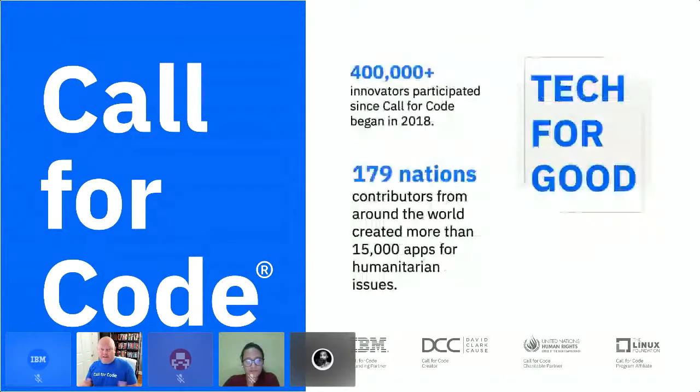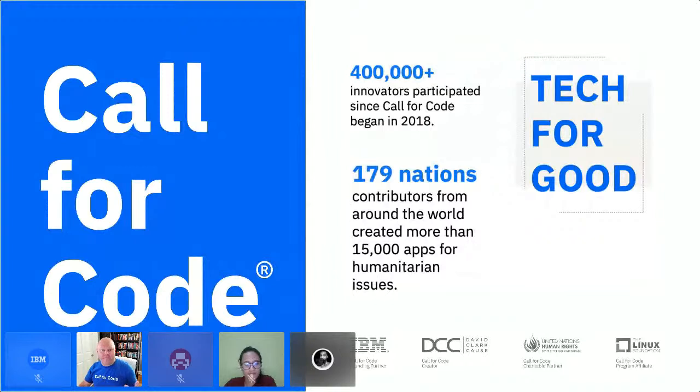Now, beyond Nepal and the United States and Puerto Rico, where Pedro is from, and Jennifer and I from the US, we've got developers from all over the world that have taken part in the competition. Now that we've just wrapped up the Global Challenge this year, we've had over 500,000 folks join Call for Code in one way or another through our virtual events like this or by submitting applications from the challenges. And we've grown to participation from every continent. I think we even had somebody who, jokingly or not, registered from Antarctica in the participation agreement this year. So it's really reached around the world.